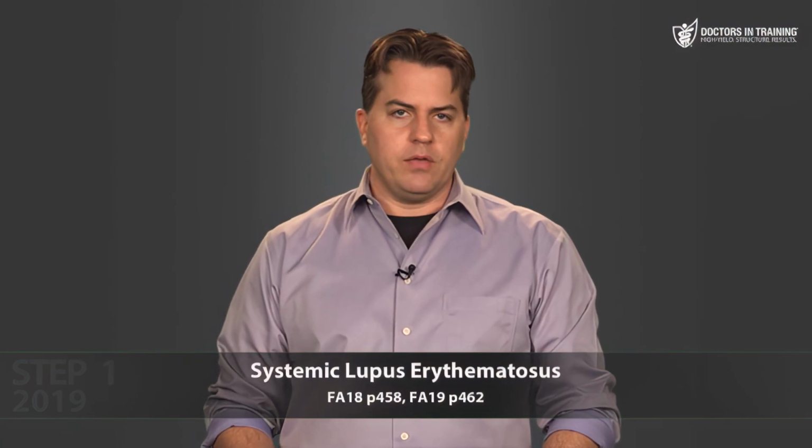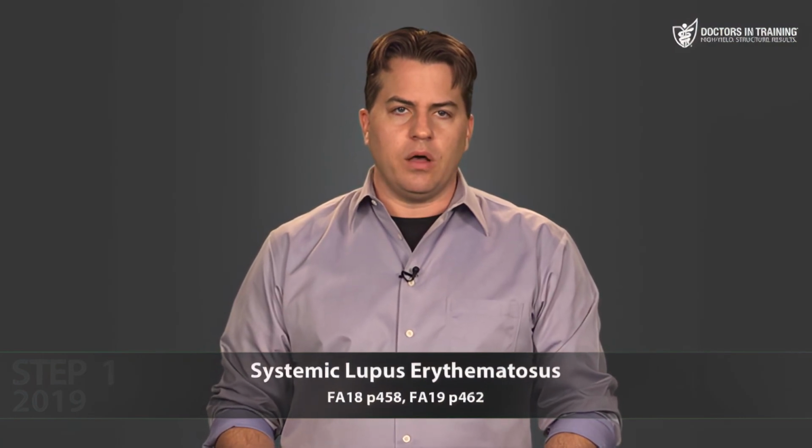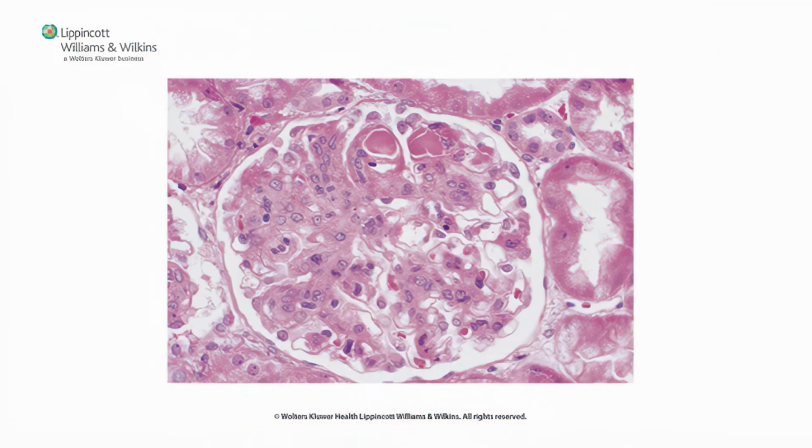Renal failure from progressive lupus nephritis is one of the leading causes of death in lupus patients. In lupus nephritis, you can see wire loop lesions in the kidney histologically and deposition of immune complexes. So it might help you to remember the phrase wire lupus. So lupus has wire loops or wire lupus, which is basically thickening of the capillary walls.